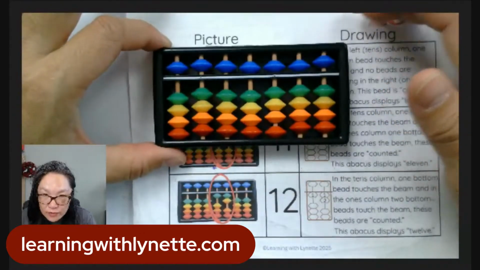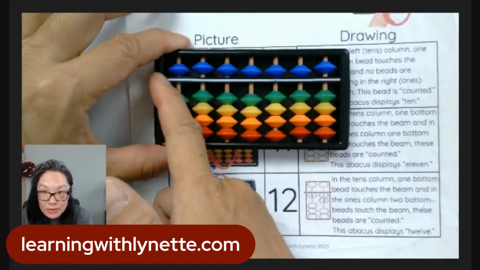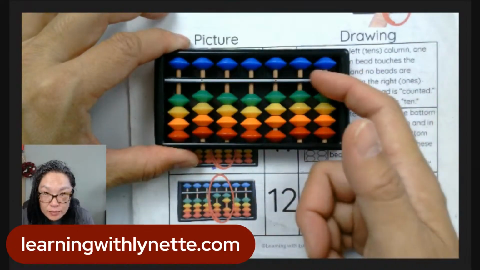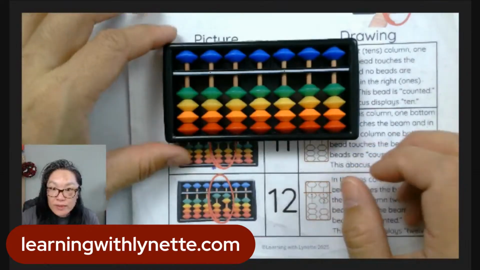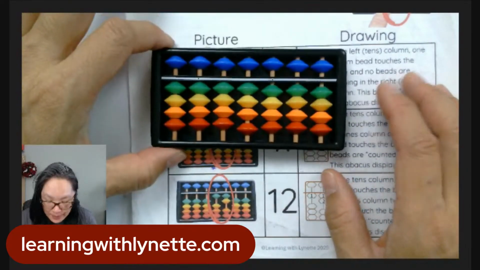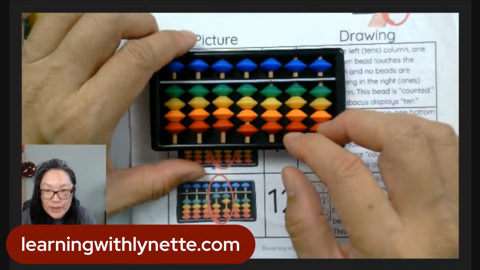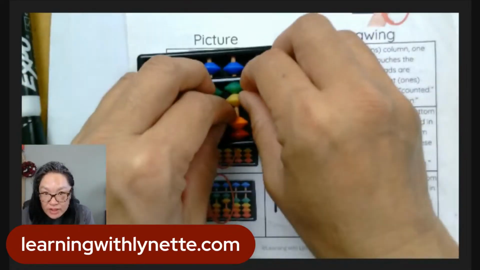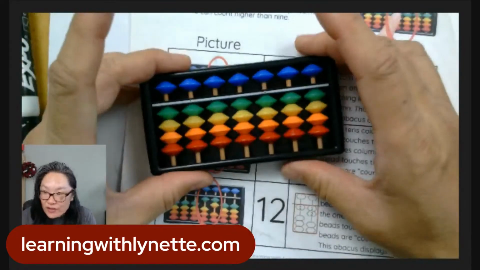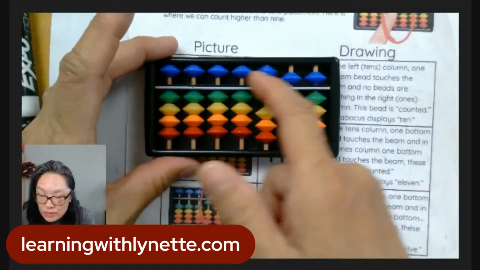Because it's easy to move the beads, you want to use your left hand to stabilize the abacus and just use your right hand to do the calculations. Does that make sense? So what we want to do is make sure we understand that the abacus is not delicate, but it is easy to mess up. So you don't want to be aggressive and you don't want to just keep smashing it down, because even if you smash it down, your whole numbers will be gone.